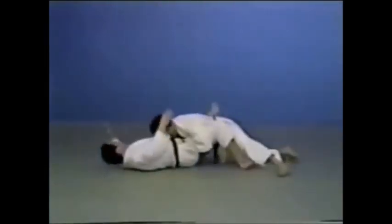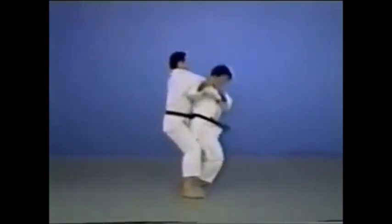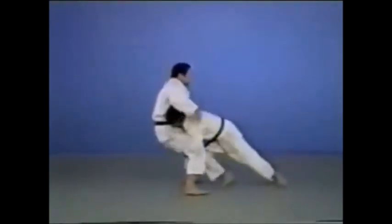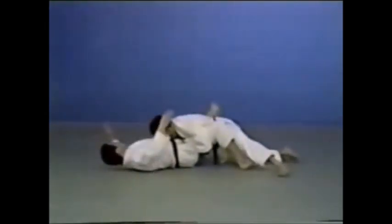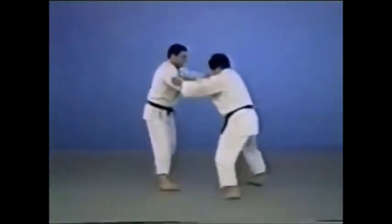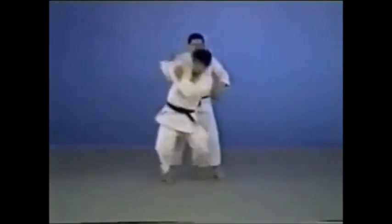In this case, nage turns into a morote gari. When you attempt nage, your opponent will react by bending backwards. Morote gari is then performed without a pause. In following on from a nage, you sometimes make one complete turn, as you can see here.